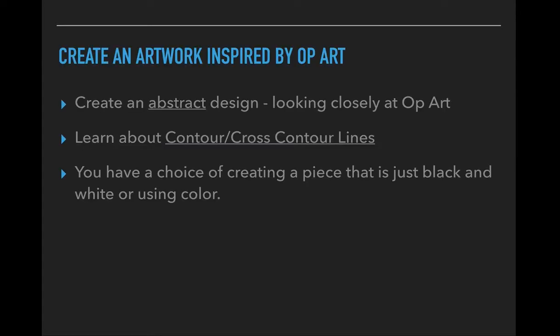So for this assignment, I thought it would be fun to create an abstract design looking closely at op art. So I will, through the next few weeks while we're remote, go over how to create these types of designs with you. So if right now you're thinking, oh, I don't really know how to do this, it's okay. I will bring you through step by step. One way to help with this idea of illusion would be to look at contour and cross contour lines. So that's something that we're going to look closely at as well.